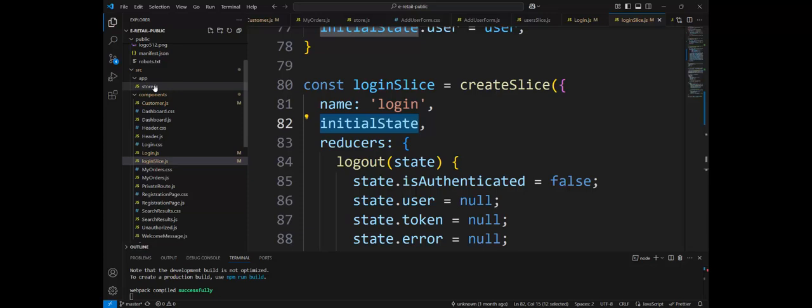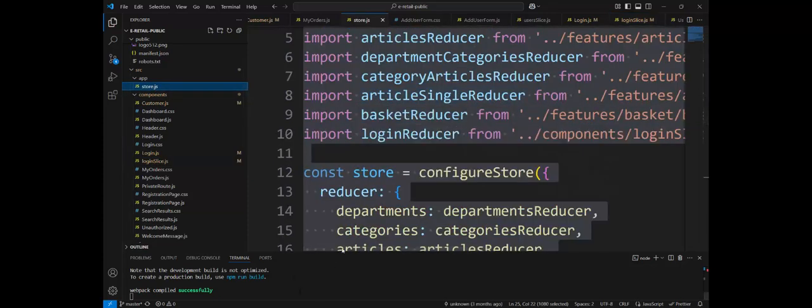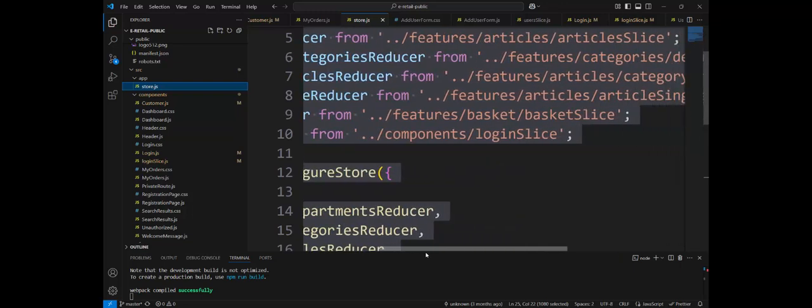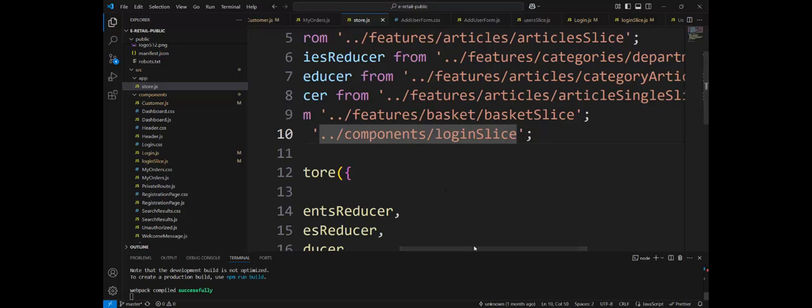Here it is, store login reducer. You see, login reducer is login slice. Here it is, login slice.